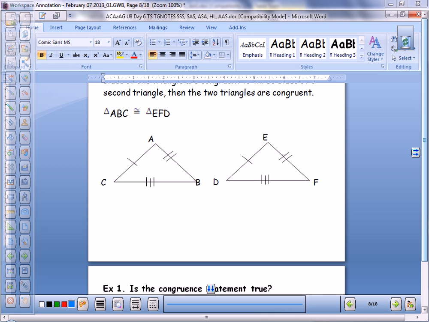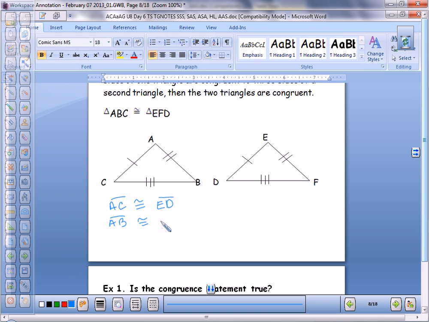The first congruence postulate we're going to talk about is side, side, side. We just did it with similarity, and they're similar if their sides are in proportion. They are congruent if we have 3 congruent sides. Side, side, side. Now, here we have a picture. It is marked. It's showing us the congruence. This one mark here on AC tells us that segment AC is congruent to segment, which one is it congruent to? ED or DE. Okay, and then AB is congruent to, which one? EF, because both of those have 2 tick marks.